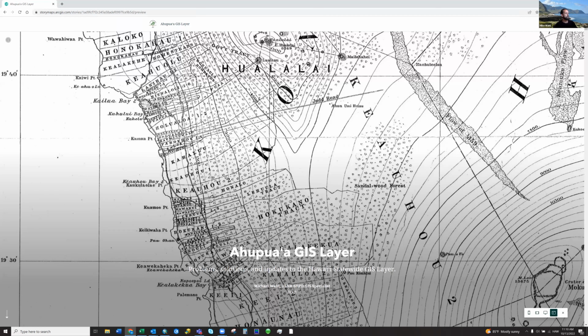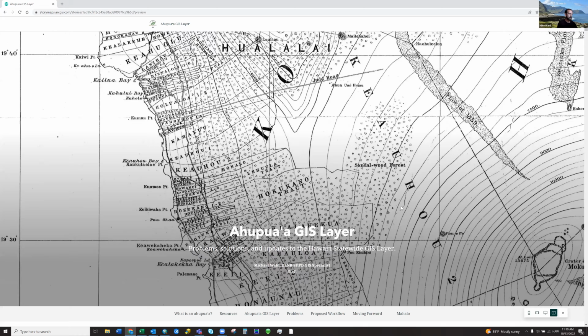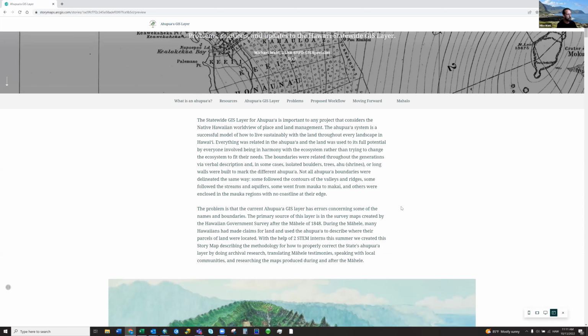Over the years, I've had meetings on this, but it's always kind of been a back burner project, because there's always something more important to do in the moment. But this summer, I took on several interns from STEMworks, and they helped create this story map. I actually had the same issue where I was trying to transfer the story map from STEMworks to the SHPD organization, and I didn't feel like dealing with JSON and all that, and I had to do this quickly, so I just recreated it. But anyway, back to this. So this is the product of that work.